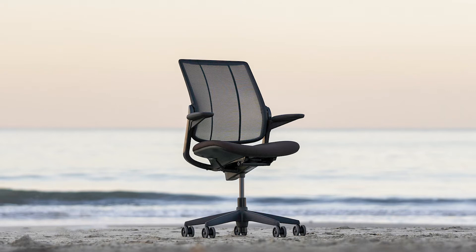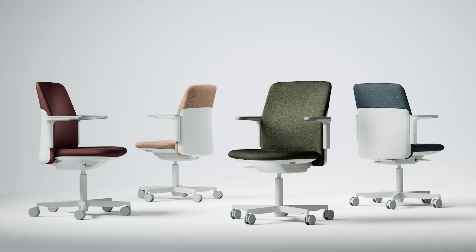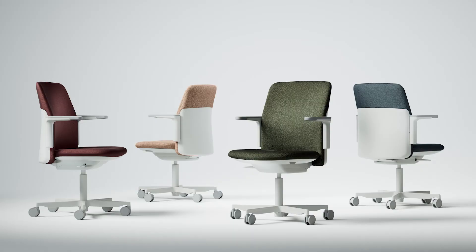Let's dive a little bit into your ocean chairs. Which are the three chairs in the ocean chair collection? We have three chairs. We started with Smart Ocean, which was the first launched in 2018. Then we expanded to Liberty Ocean, and now we have Path as well. All of them include fishing nets — those nets are captured back, and sometimes now we're getting them before they're released into the ocean, so now it's a combination. They're cleaned up, ground up, melted down, turned into pellets, and then injection molded into components. Sometimes people think it's the nets that are turned into the mesh for the back of the chairs, but that's not the case. It's really some of the hard plastic pieces — like this frame, for example, which would be an injection molded component. We've since expanded and now have some other kinds of plastic as well, coming from bottles and bottle caps, expanding the kinds of plastics we can use.